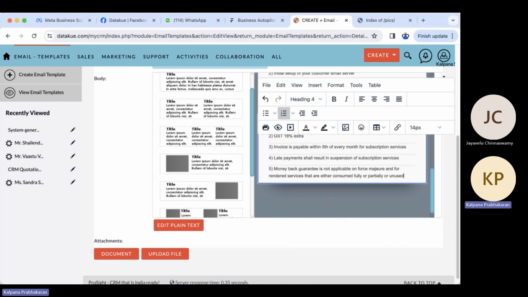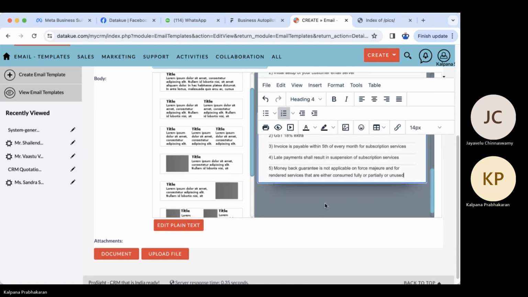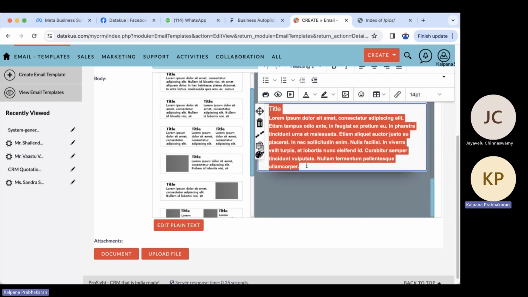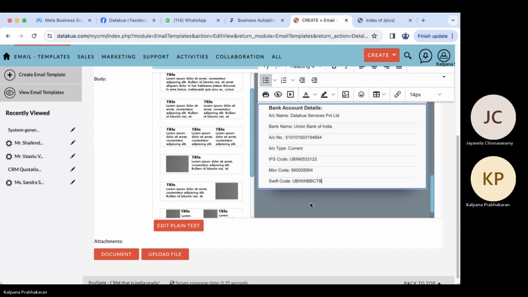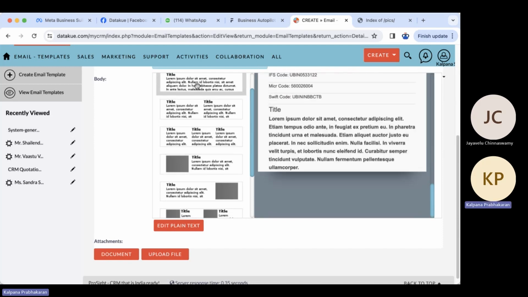Okay. So I'm going to add another one for bank account details. Then I'll add another one.